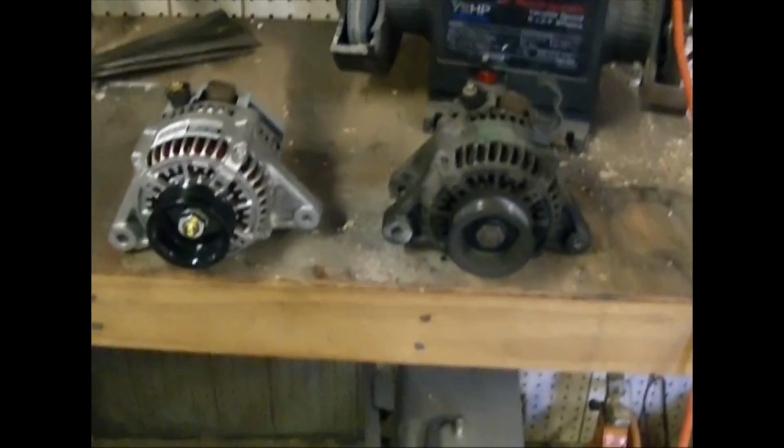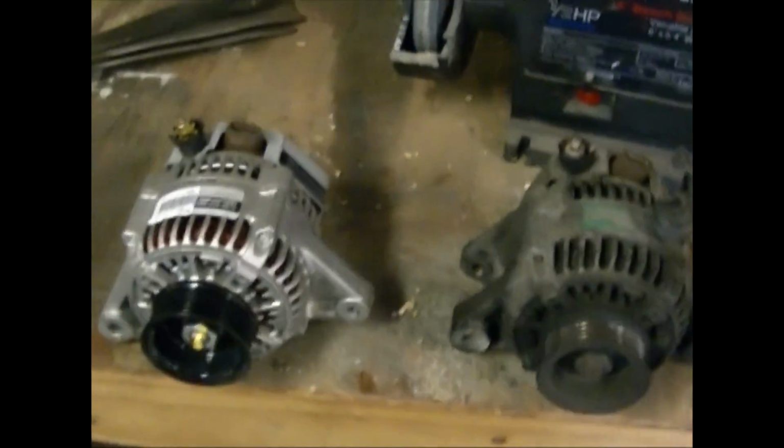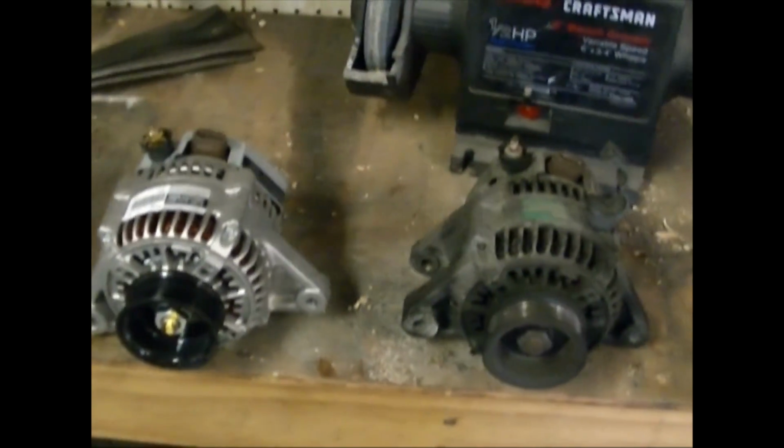It's a little tough getting it off of this particular fitting right here, so you might have to pry it or pull a little bit. Be careful because there's not much room, and I pinched my finger pulling mine out. And then the alternator will just come right out. Again, just making sure that they're the same, and by all appearances they're identical.